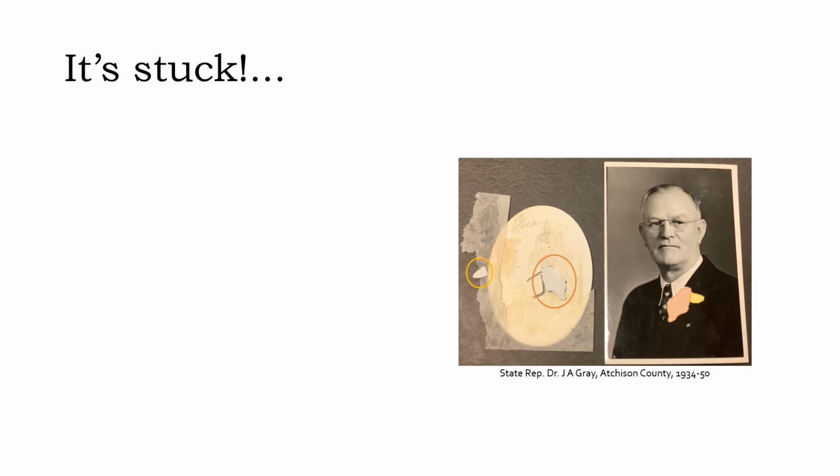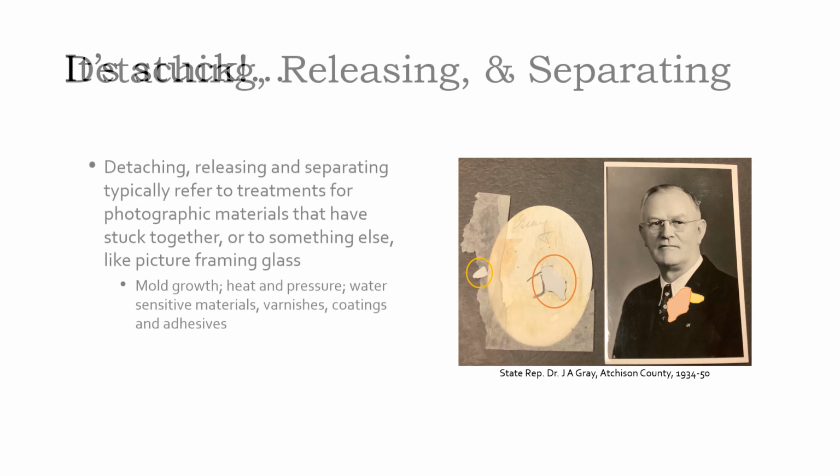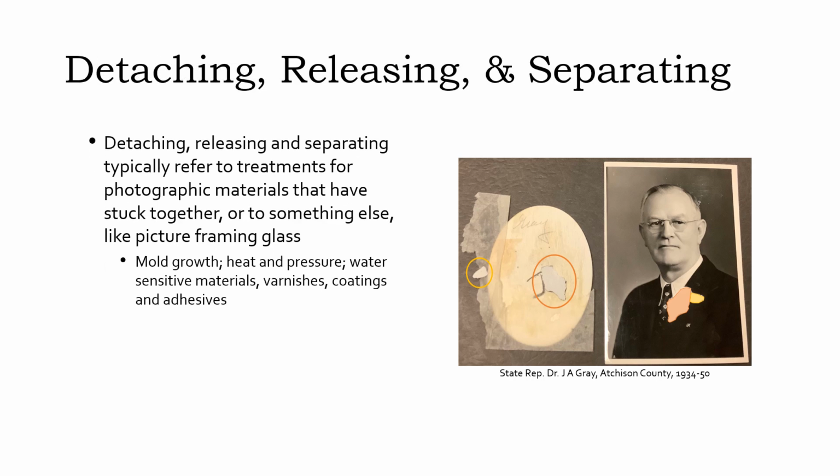One of the common types of damage to photographic materials is sticking together in undesirable ways, either to other photographic materials or to other things, like picture glass or documents intermingled with the photos. There are many potential causes of adhesion or cohesion. These include mold, which happens when mold filaments grow through multiple items, heat, pressure, moisture, and chemical decay, and of course adhesives, which are intended to be sticky.